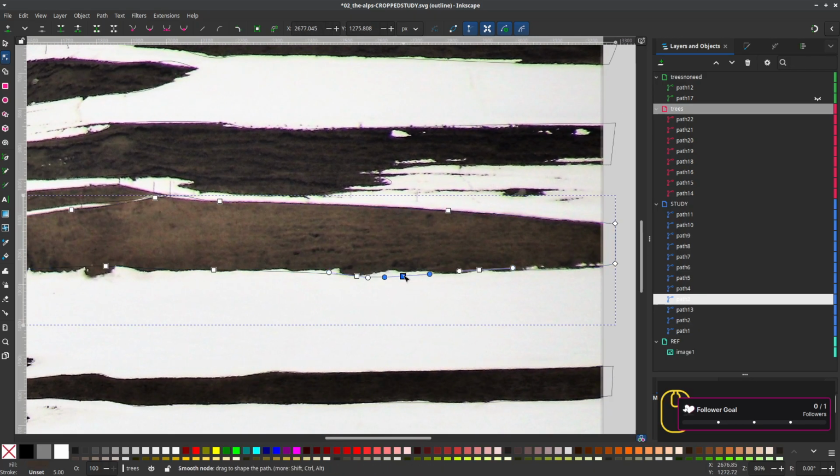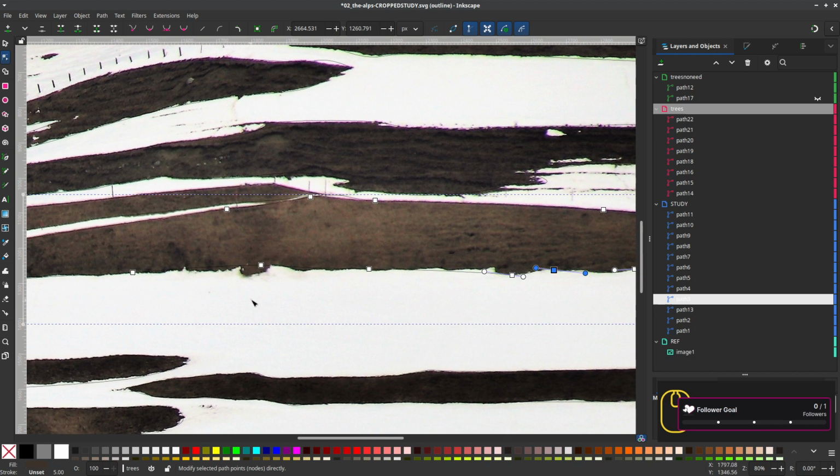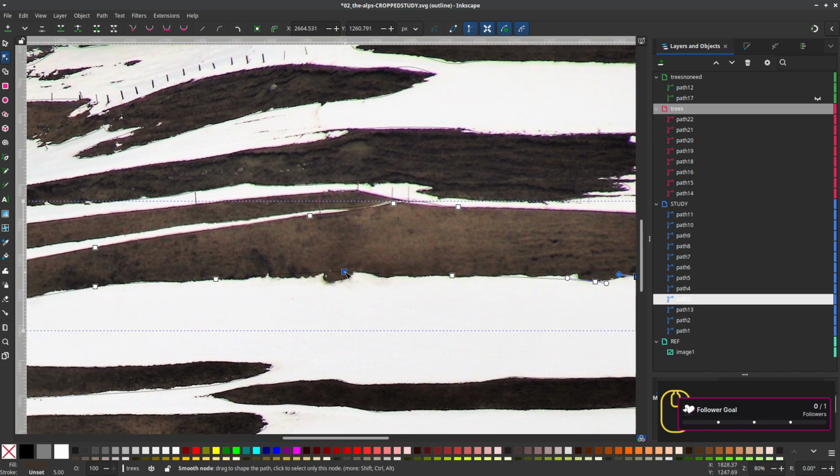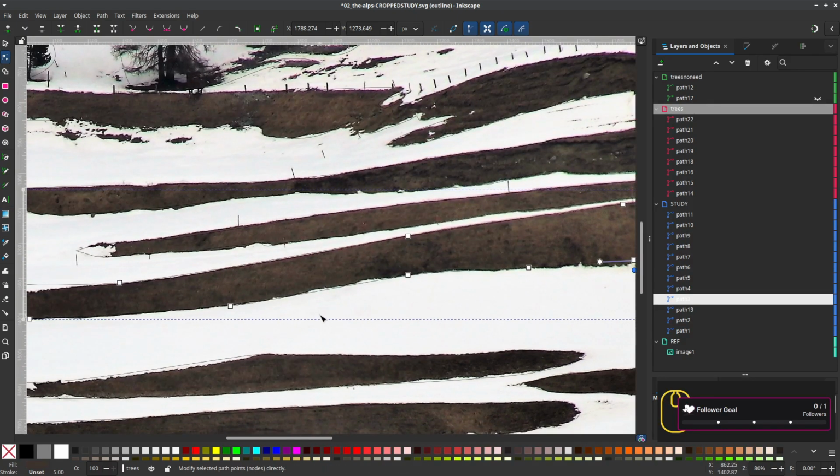And let's add just a bit of detail here. Shall I include that or shouldn't I? I don't know, but let's add some detail.